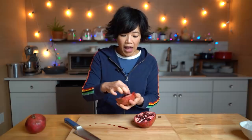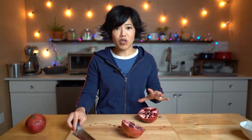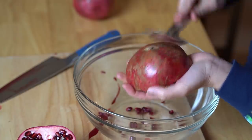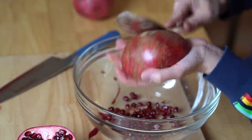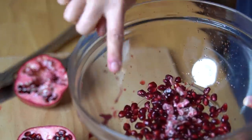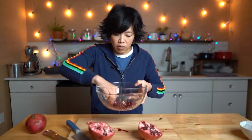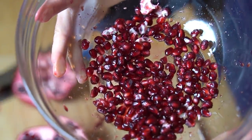We buy these all the time, and I think you should too, but a lot of people don't know how to open them. It looks like I was bleeding — like an axe murderer — but I'm not, it's just pomegranate juice. So this is the method I use the most: cut it in half, then I turn the pomegranate upside down in my hand, take a large spoon, and just beat it. Beat the heck out of it, like this. And all the arils just fall out — pops right out of the little casings and right into my bowl. It's also very fun; the kids love to do this.